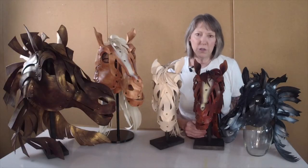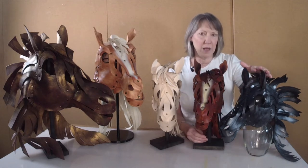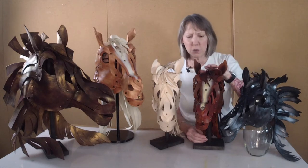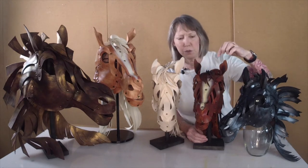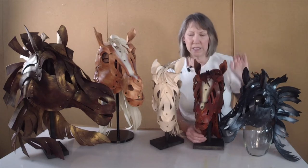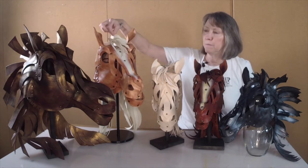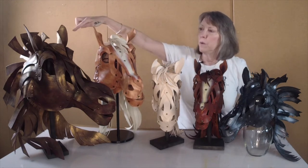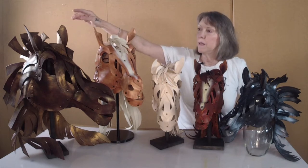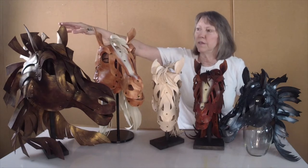Okay. You can use dyes and paints. Anything that you regularly use on leather, you can use to decorate these. This one, I actually dyed it with black dye, and then I used silver metallic on top of it. This one, I used different color dyes, and then I used an acrylic paint to add the blaze down the center. This one is done with paints and dyes. I painted the actual mane on this one, and the one on the end here, I did dark brown dye underneath, and then I add a copper bronzy color on top of it to give it those little highlights to it.